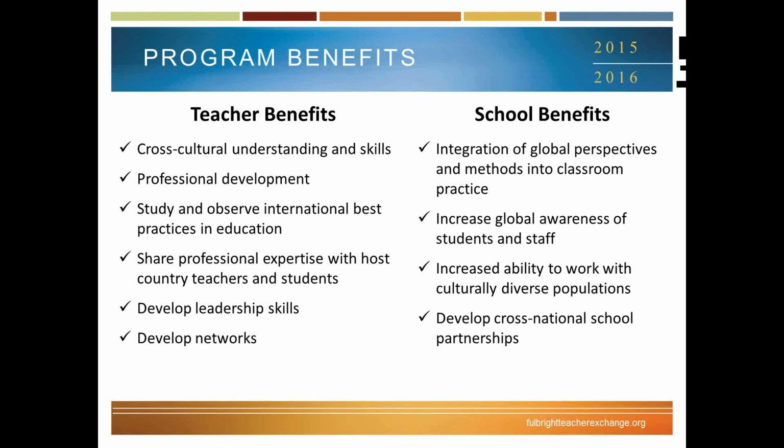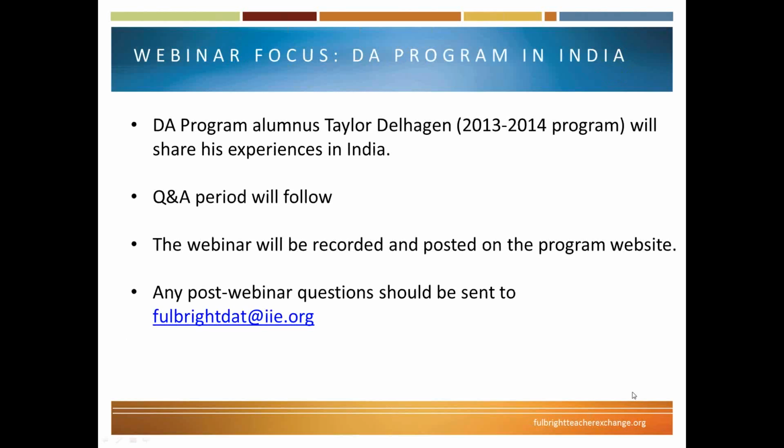And then again, this final benefit on the slide, there are many others, but one final benefit for schools is a really easy opportunity to develop cross-national school partnerships with other educators, etc. And we don't list student benefits here, but many of these apply as well. Just a really good opportunity to, as we say, make your own teaching exponentially better in different ways.